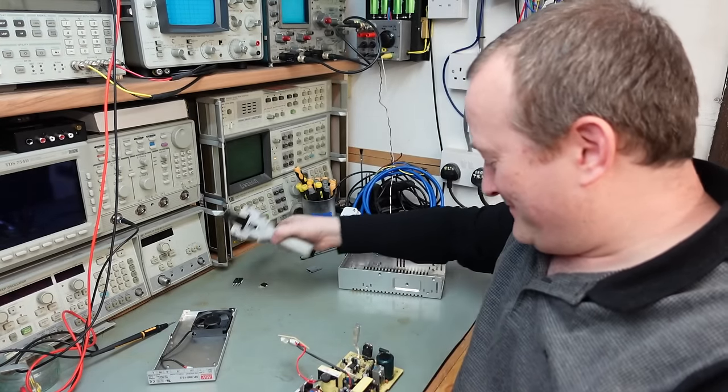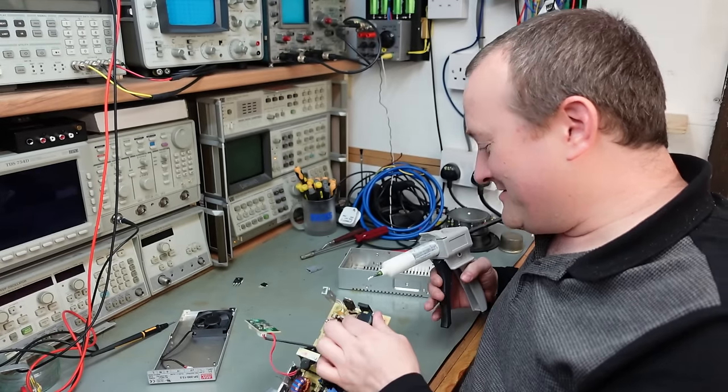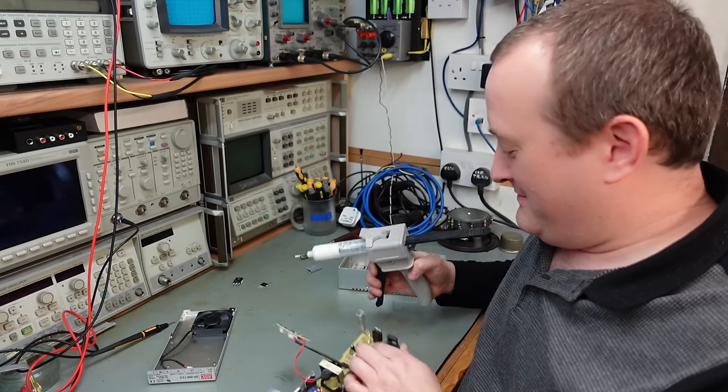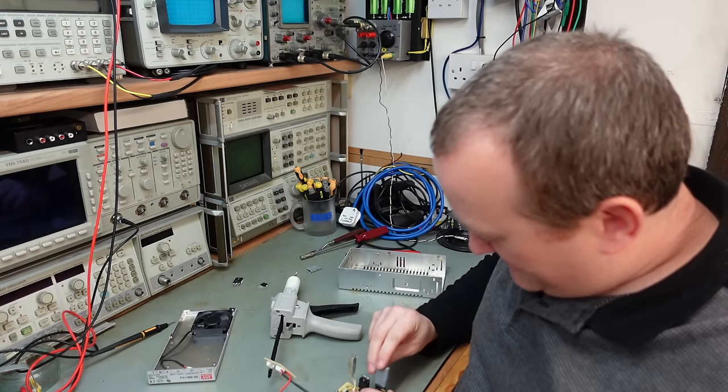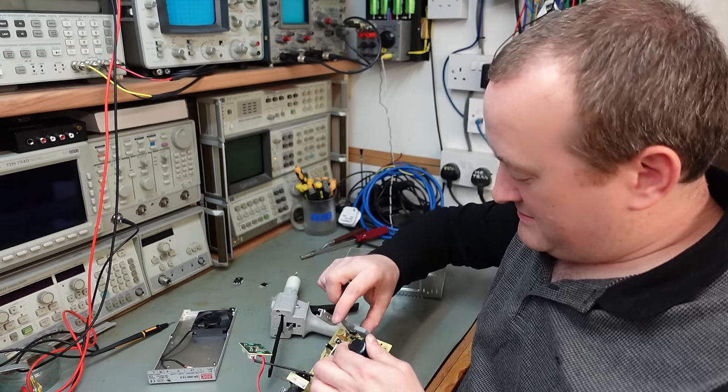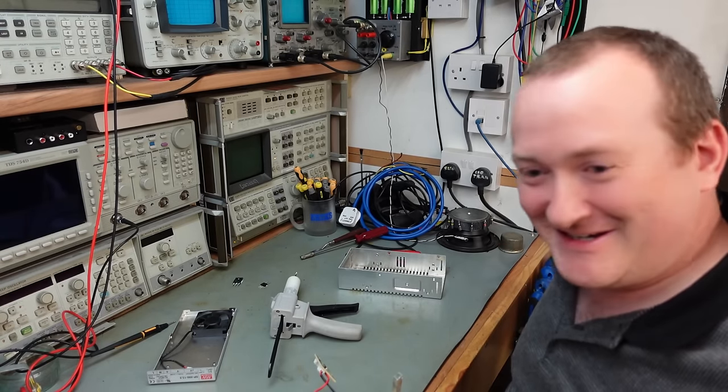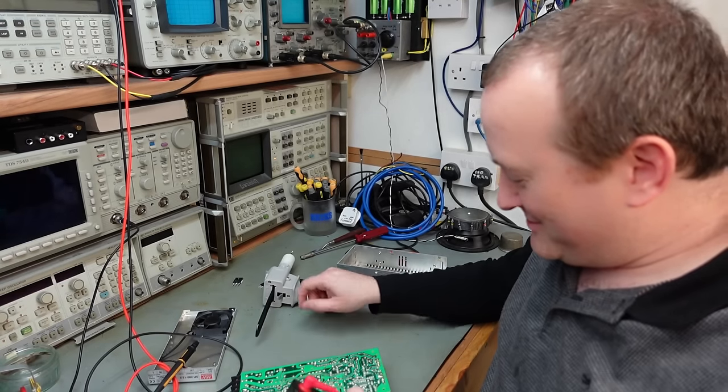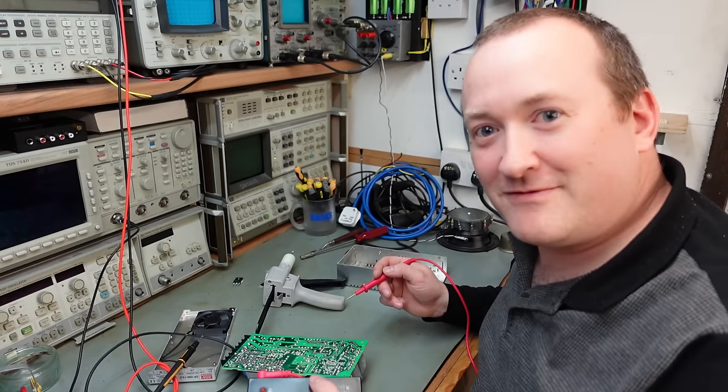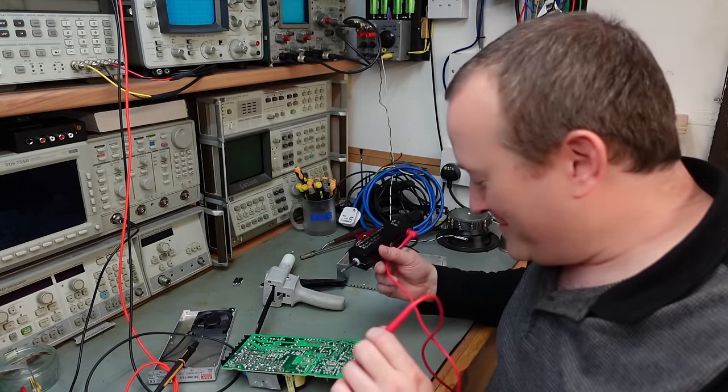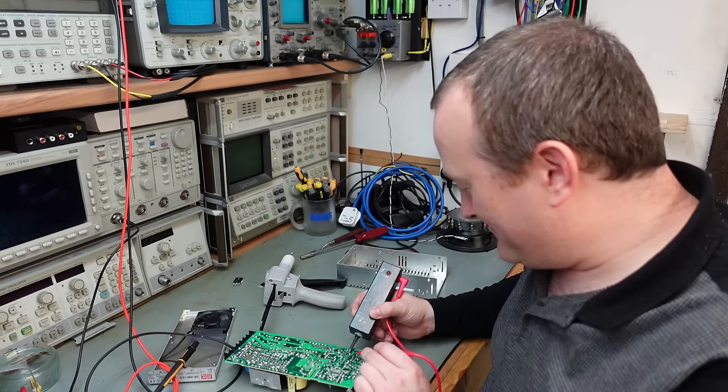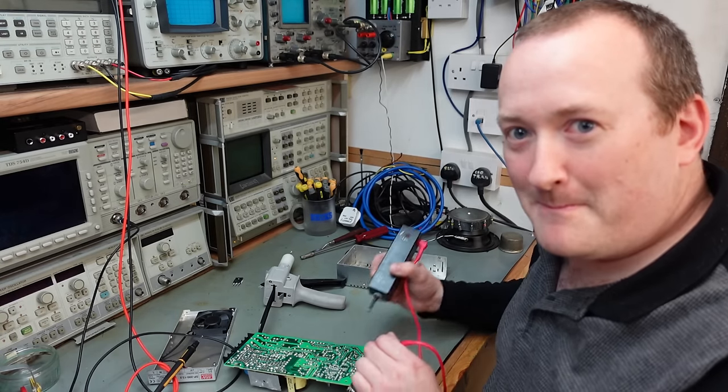I'm just going to put these little insulating covers back over the transistors. Just a little bit of heatsink compound, not too much. Slide that over there. I should remind everyone before they get too involved with these things to discharge the capacitor. There's over 300 volts on these things and it'll wake you up. Very quickly it discharges, very fast to get rid of that. A bit safer now.